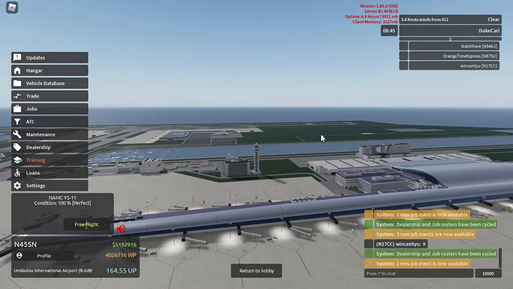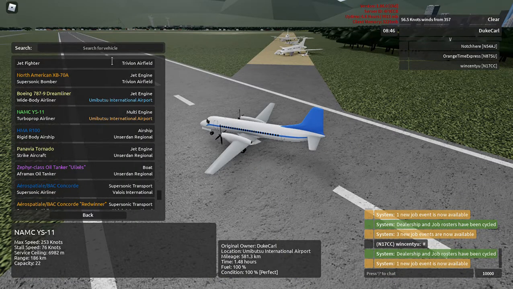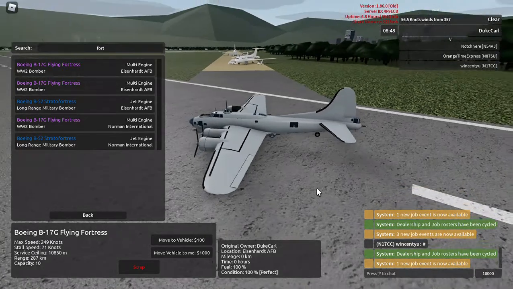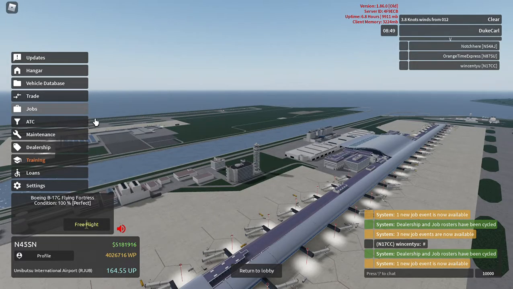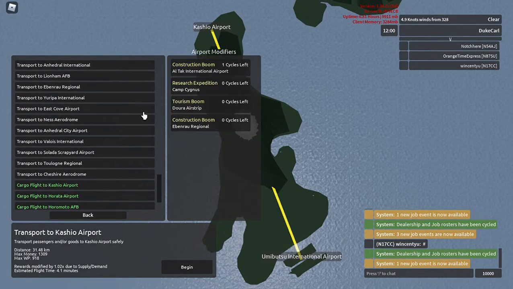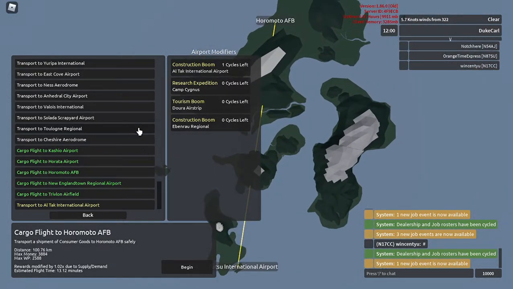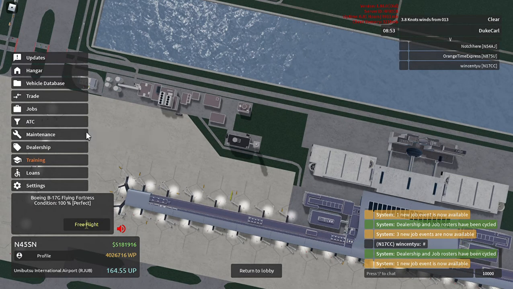All right, so we're going to Horomoto Air Force Base. So what plane can we use? Yes, I've got it. We'll use the Boeing B-17G Flying Fortress for this. So let's move the vehicle to Umibutsu. So there's a cargo flight to Horomoto Air Force Base. Let me see, I don't know if the new cycle affected that. So no, yes, the YS-11 is moved to here from Kaisboro.